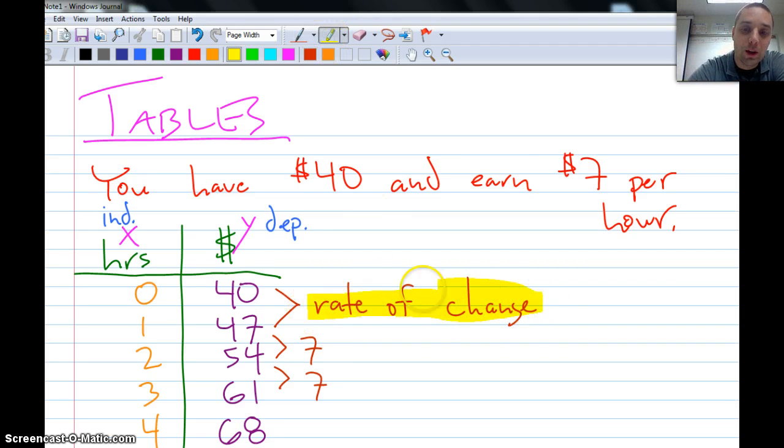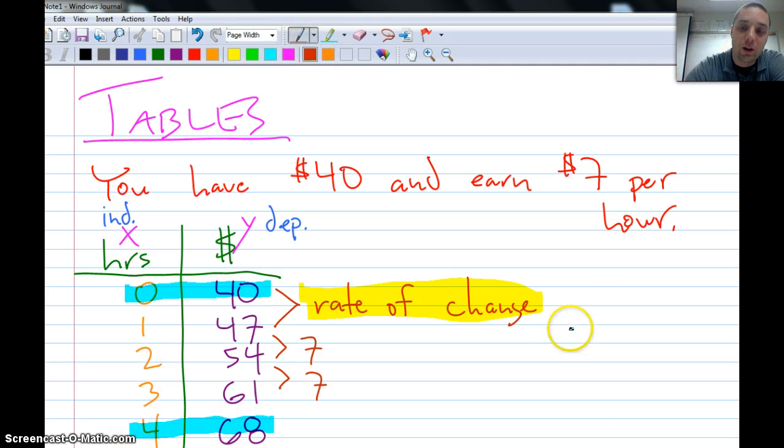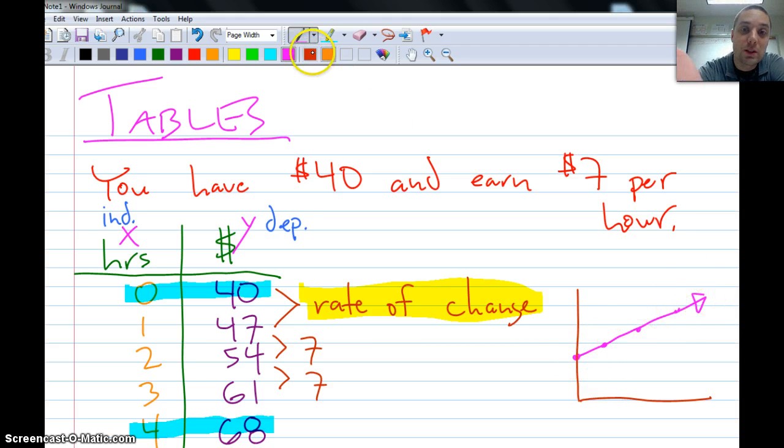You're going to actually in algebra learn about rate of change and then how that evolves into what we call slope. But think about this, if we were to graph these, we had a homework question several weeks ago, you may remember, about ordered pairs. These would be ordered pairs, 0, 40, that'd be the first point in our graph. I'm just going to skip another last one, 4, 68, that'd be another point on the graph. And this would make, we're not going to officially do this, but this would make a perfectly straight line, which we'd call linear. Just if we make a little sketch that would kind of go up like this. Because its rate of change, which you're going to learn about is rise over run, goes up $7 for every 1 hour. So that's how that would kind of look in a graph.